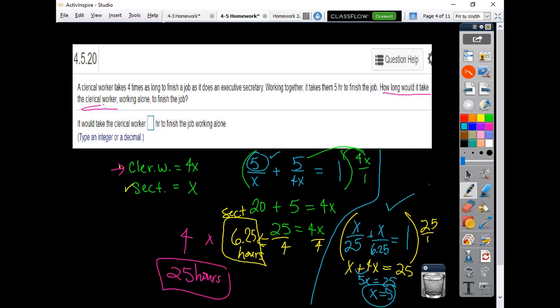Just a little check step over here to make sure, because that was a little different than the other problems we've done like that. So, a work problem in topic 4, lesson 5.